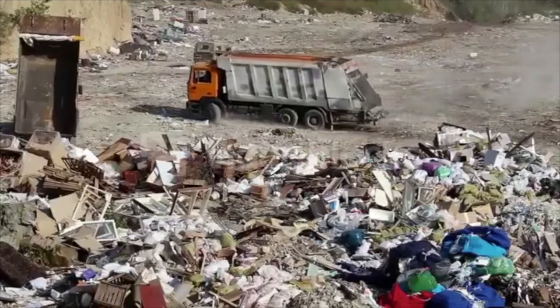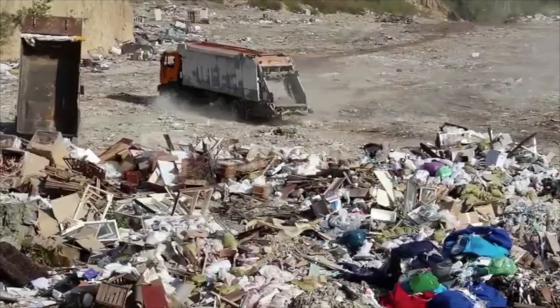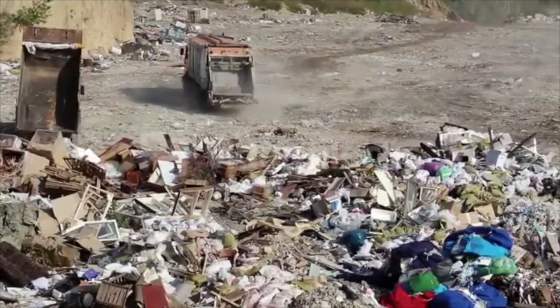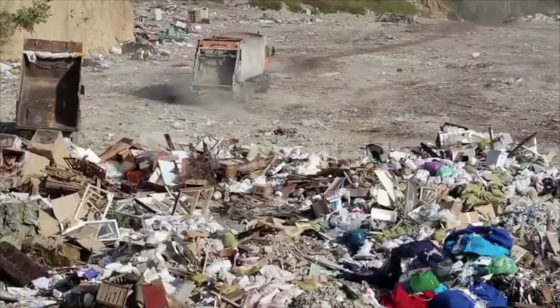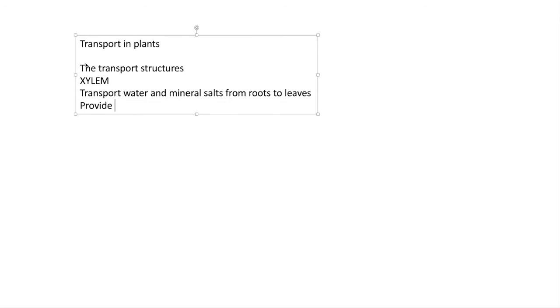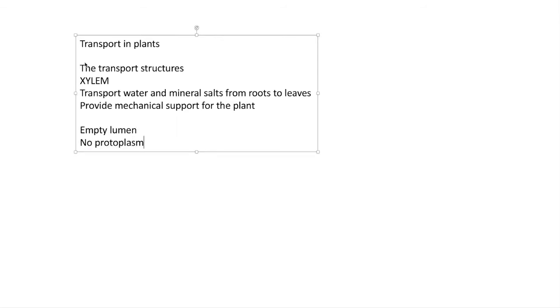Okay, so let's talk about what kind of roads are there, what kind of footpaths are there to bring things around. First, we have the xylem. Xylems are vessels that transport water and salts up and down the plant, mainly from the root up to the leaves because water is from the ground. It is built with an empty lumen, a space without cell material. So it's pretty much a dead material.